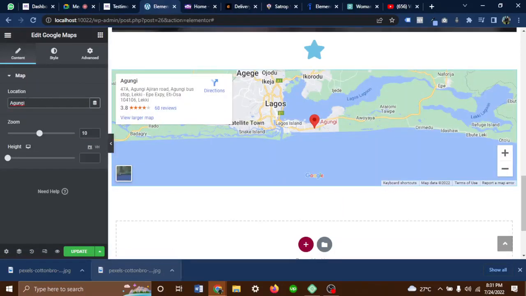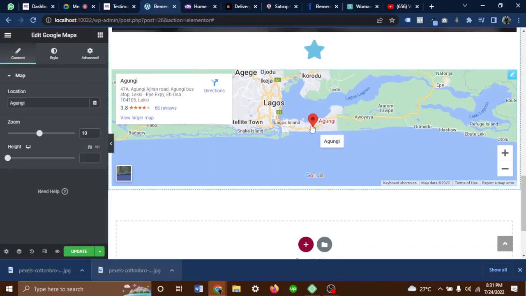All I had to do is type Agungi here, and it already knows that I'm talking about Agungi bus stop, Lekki Epe Expressway, Etiosa. It is loading Agungi directly for me. Can you see? This is awesome. So you can just collect your client's direct address, paste it here, and it will show that live location on the map for you.